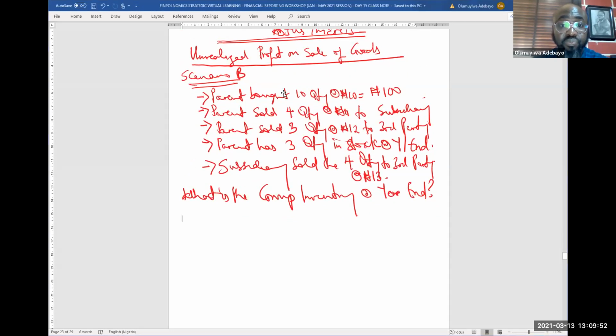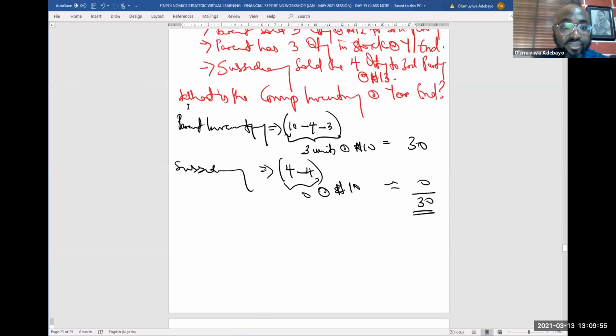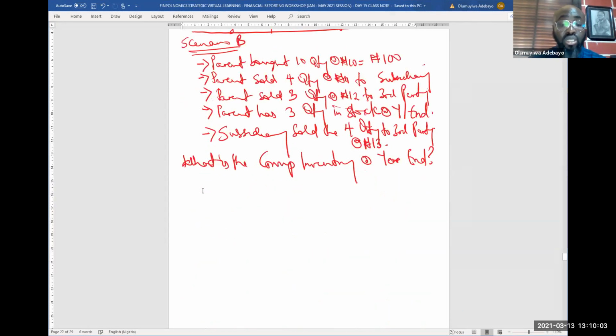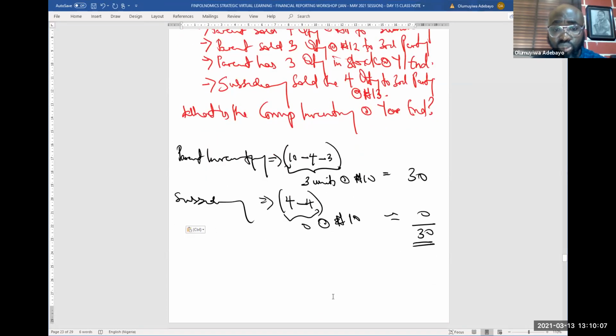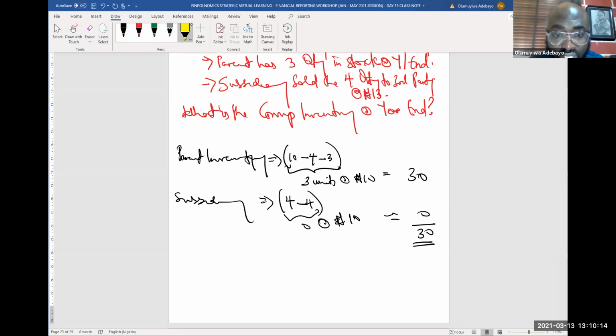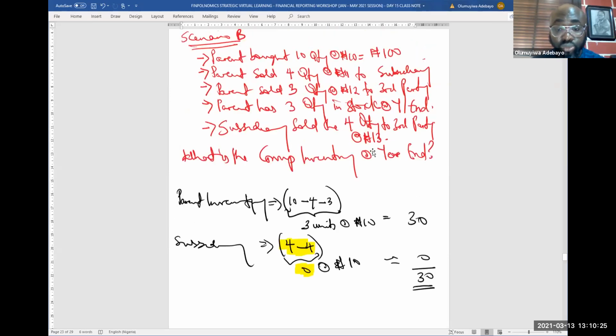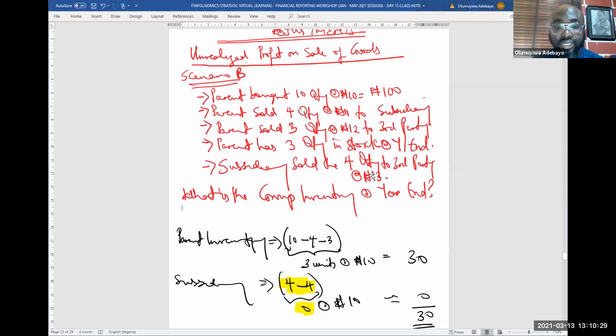Just keep on the track. Now, what it simply means is this. What I have here is still the same solution. Why? Because the amount in which it was sold to the subsidiary, even though above cost, does not change the situation. Why it failed to change the situation is because all of the items were sold. Maybe if all the items were not sold, the story might have changed. But as at this point, all of the items were sold. Therefore, it makes no difference, because there's nothing on ground. When there's no item on ground, what are you valuing? The value no longer exists and it doesn't matter. Now, if that is the case, let us now look at scenario C.